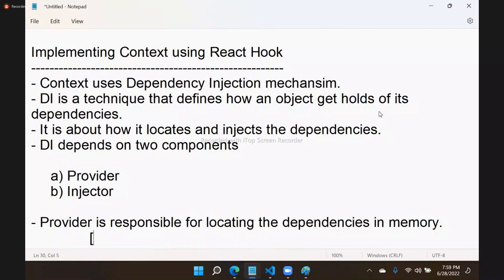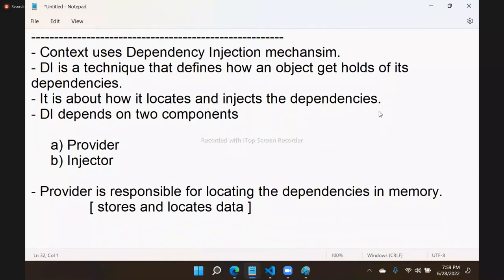The provider stores and locates data. It will provide data, and it is responsible for locating the data in memory. When you request any data that is available in memory, who is going to map to the data and pick it up? That is done by the provider.